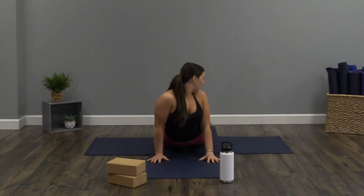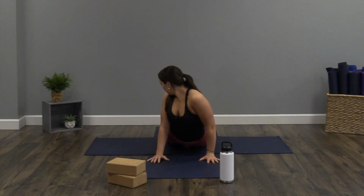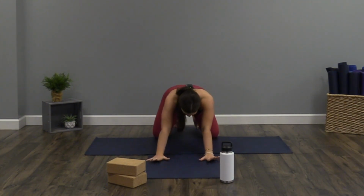Inhale to a high cobra. If you're ready, try not to lock those elbows out. And then maybe this time you want to take a gaze over one shoulder and then the other. And then slowly make your way down to your mat, pressing back to a child's pose.